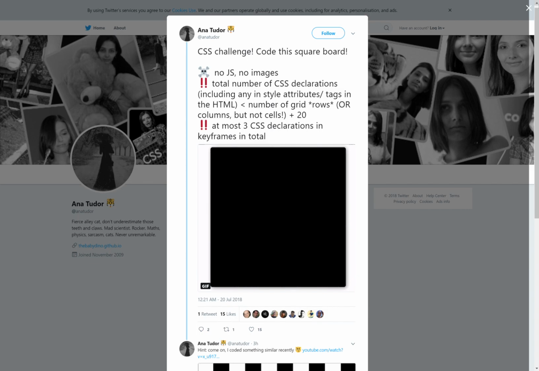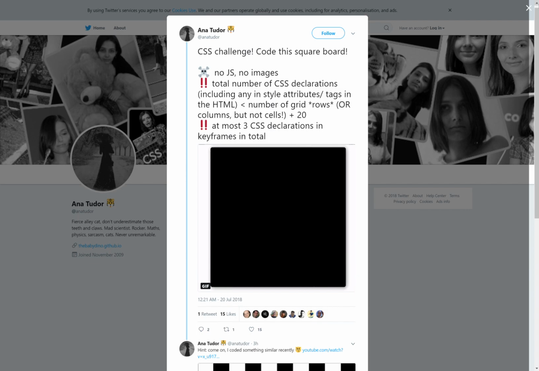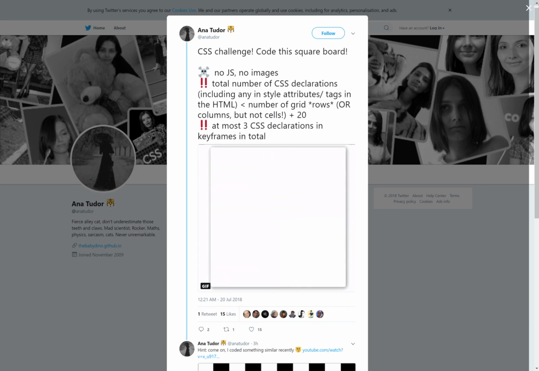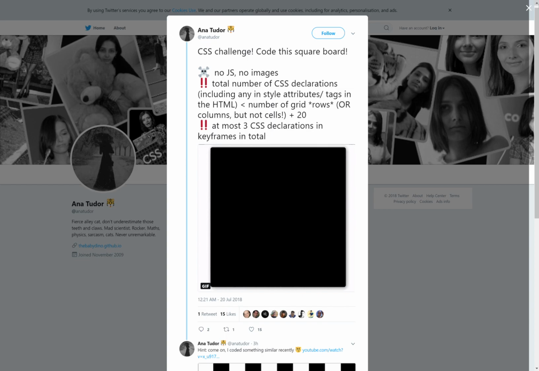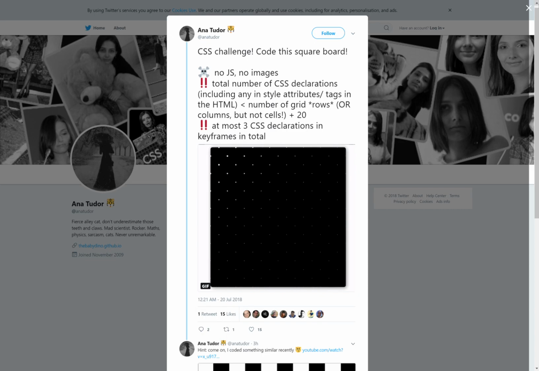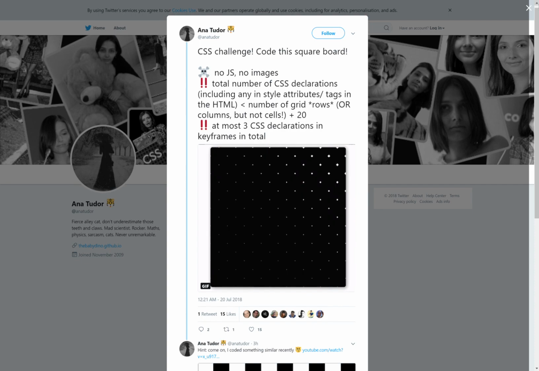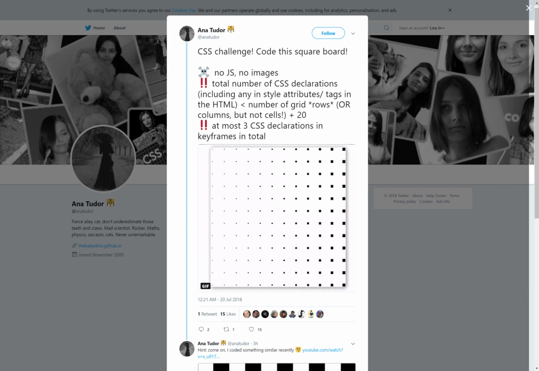Some of you may remember I coded something similar recently, but it wasn't with growing squares, it was with rotating ones. However, the techniques used are exactly the same, both when it comes to changing the direction of motion and when it comes to changing the color of the squares that are animated. So let's see that demo.